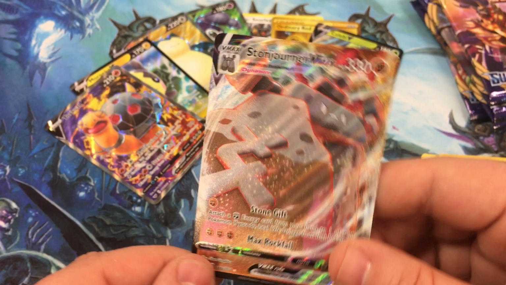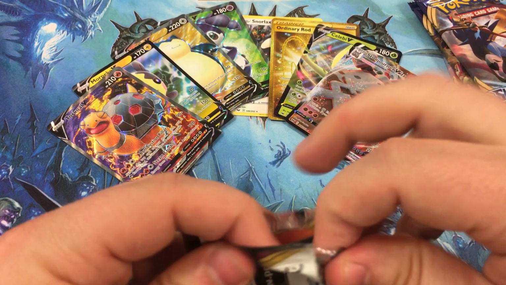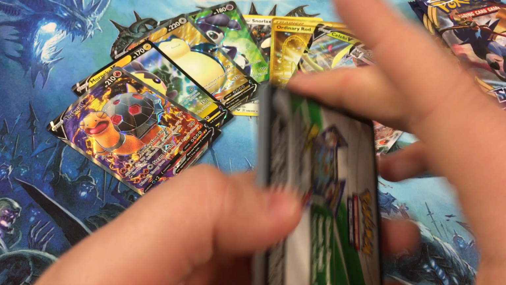I mean, it's tough to knock that guy out, though. He can heal himself. He got extra fighting energy. He has a boatload of hit points. Overall, I'm pretty happy with that. Let's go here. Got another white code card.